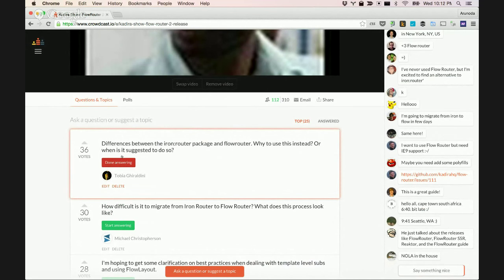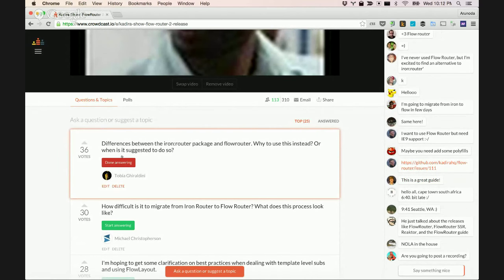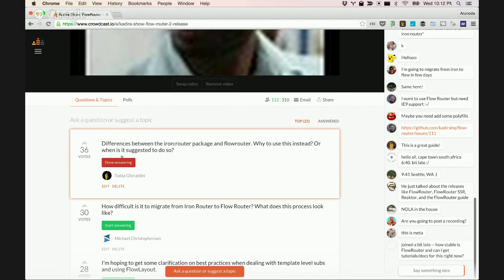Actually, we all used Iron Router at the beginning, up to early 2015, and I think it's a really good project and it helped us a lot. But the problem with Iron Router is that it takes a lot of things on the router, and the router is not a simple thing. It has a lot of subscriptions, data reactivity, authentication and everything inside the router. Sometimes it's good, but if a project is going to be big and large, it's very hard to manage, and that's why we decided to do something different.